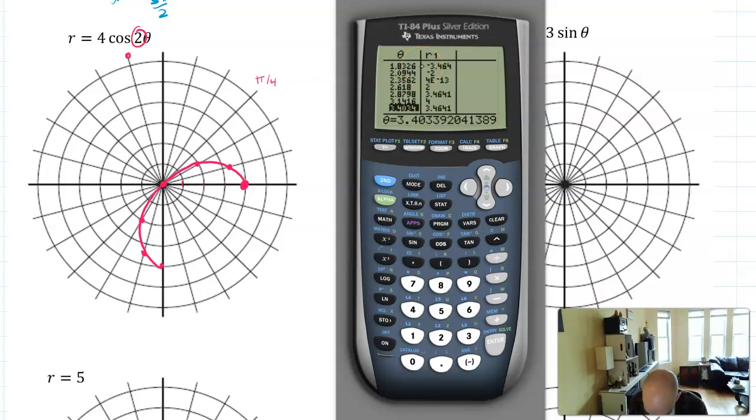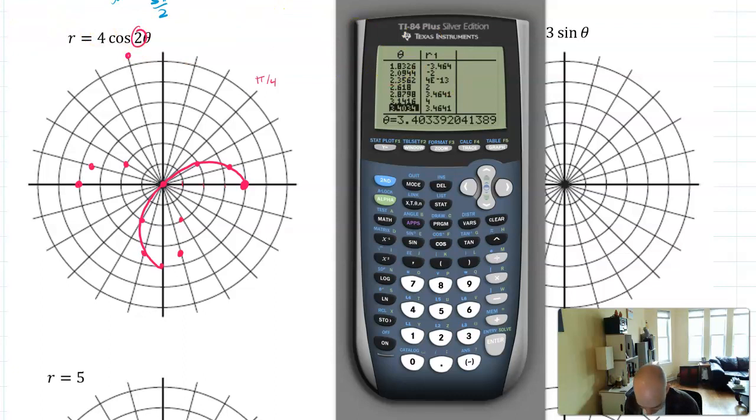So I'm plotting here, but I have a radius of negative 3. So I'm actually plotting down on this line, negative 3.5 or 3.4. And then I'm going to carry on plotting all these. Oh, by the way, if you ever see in your table something weird like 4e to the negative 13, that's 0. 4 times 10 to the negative 13th is effectively 0, but the calculator sometimes just has a hiccup and doesn't write 0 there. All right, I'm going to pause again and just finish graphing this.